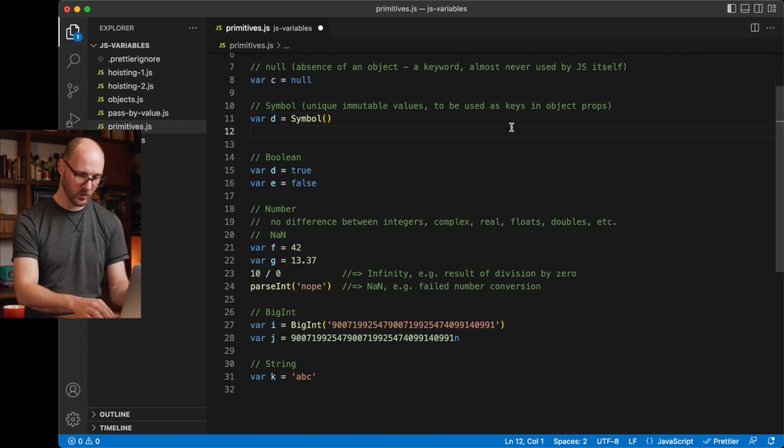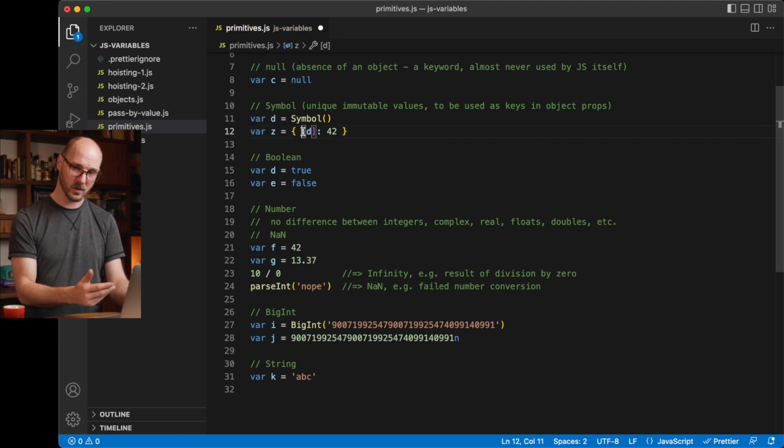Say you have an object, you could use that symbol as a key for a property in an object. Talking about all the different use cases of symbols goes outside of the scope of what I want to achieve in this video, but suffice to say that they are a way to prevent name clashes. For example, if you want to work with mixins or private properties in objects or classes.